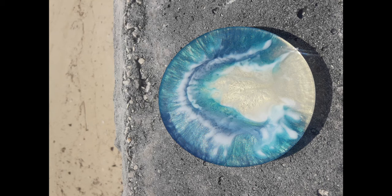And once they demold, it's just such a treat to have. It's always good to create something that makes you feel better once it's done, and that's what I love about art. I love that I can always just create, and I always have the power to create. It just makes me feel happier as a person.